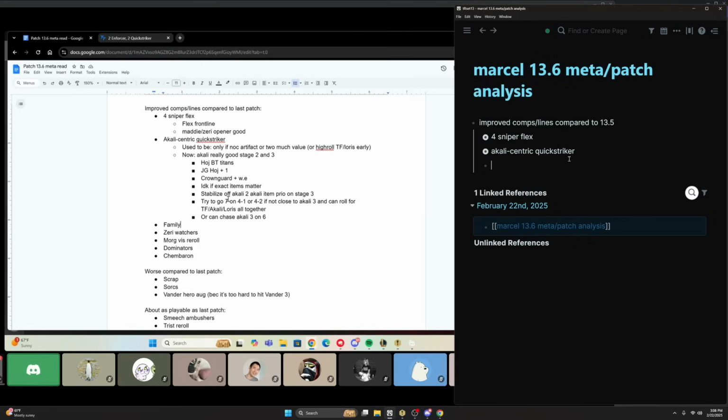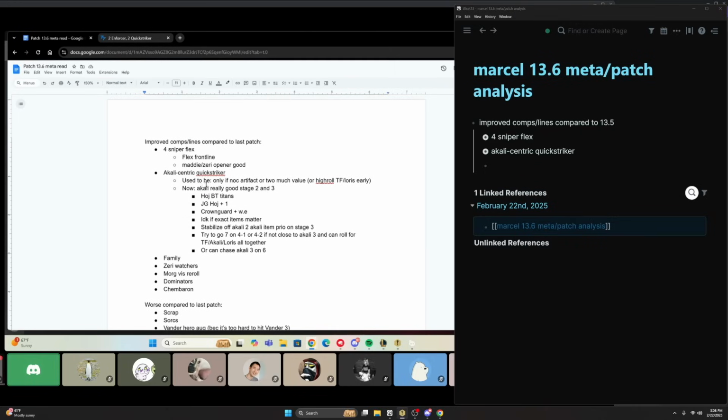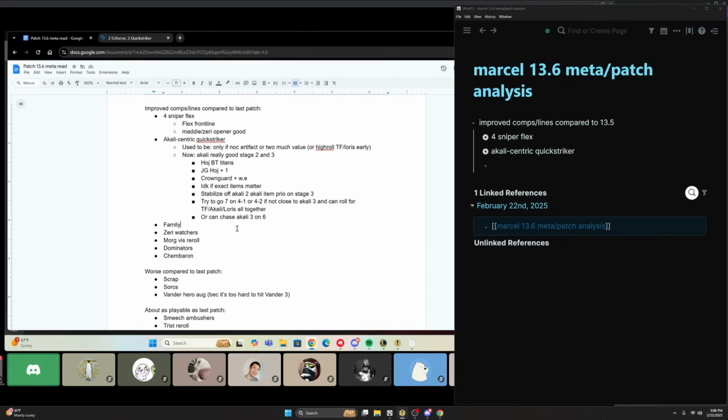I rarely see this around 7 Rebel. 7 Rebel is still playable as a comp. I think I have it here, but it's the same as last patch. But I don't think Akali goes into that line very well.